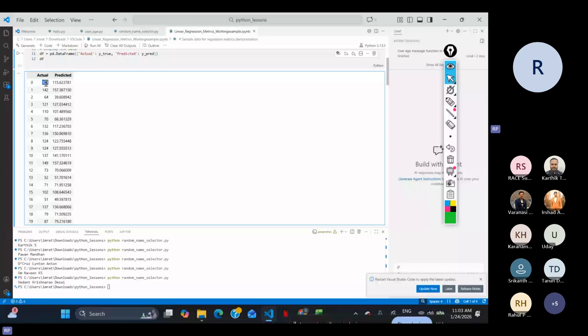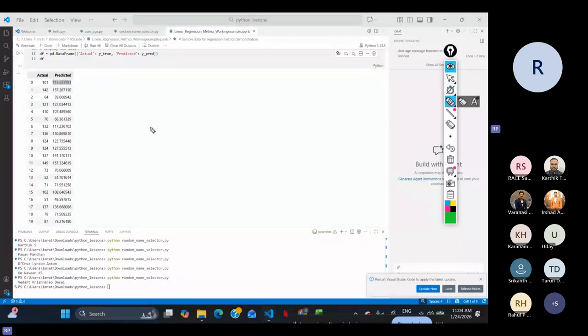So let's say you registered for Allen or Akash or some other institution, and they say, I can give you what you want to score, right? And they have done a prediction on the JEE score. So the predicted is the JEE score and the actual is what you got, so there is an error, right? Over here, this student actually got 101, but the predicted value was 115. So what is the error? Actual minus predicted is basically what your error is, right? So let's say, I'm just making up some broad number, minus 14 is the error.